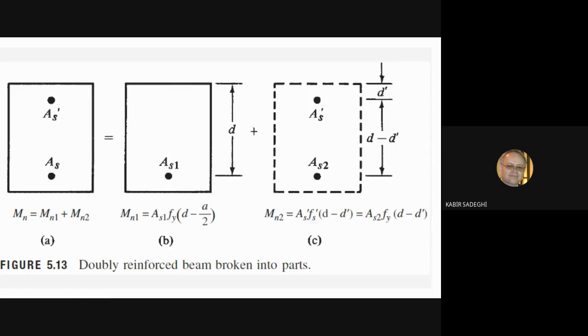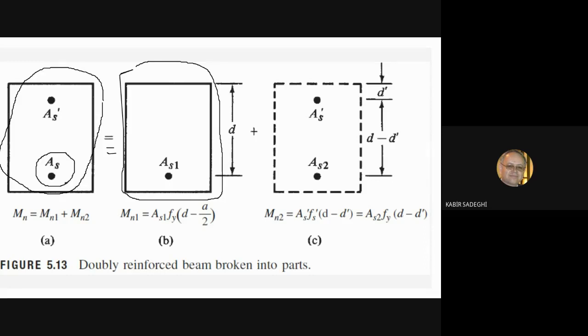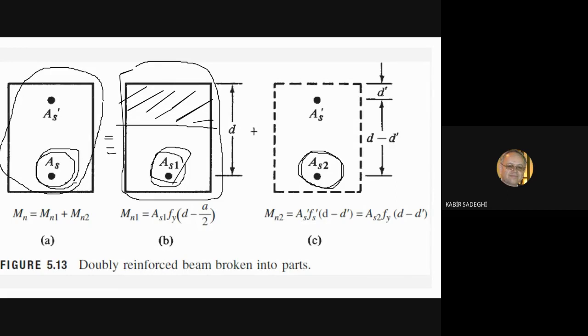Okay, the design of this one is exactly like a beam. We say that the section of a doubly reinforced beam equals a section where we have steel in the tension zone, and we divide AS into AS1 plus AS2. Therefore, AS equals the summation of AS1 and AS2. And here we consider that we have concrete under compression. We saw the design of this one from the beginning. You know very well how to design this one. That's shown in figure B.